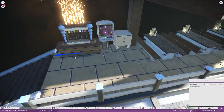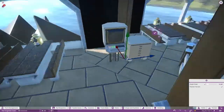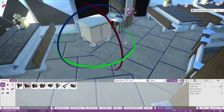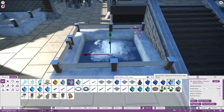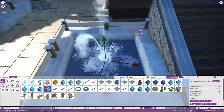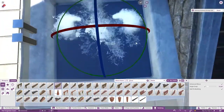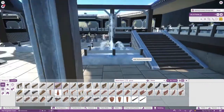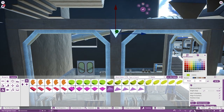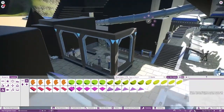Here is a couple of these. A lot of this footage got cut out, but this is just a pay kiosk where the waiters and waitresses would go to ring up the order and bring the check to you, just to save them walking time. And then we've got a couple of fountains that I'm putting in the middle of the restaurant. I think water is a really great way to add some dynamic motion to your build and add that pop of realism and ambiance. I think the splashing water is just such a neat sound.